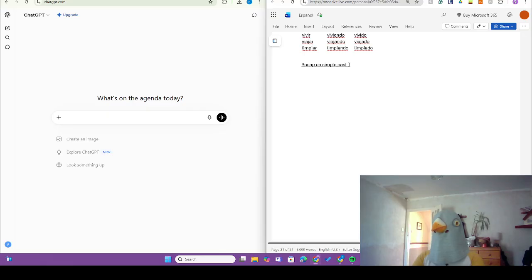So the rules are different for AR verbs from the ER/IR verbs. The simple past tense applies to sentences where in English you would have one word.